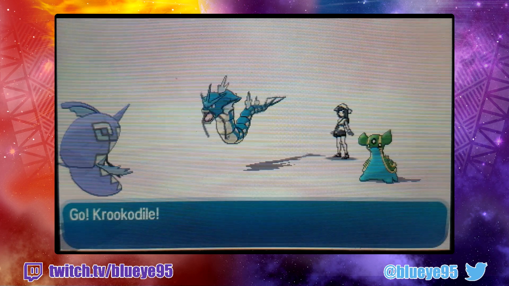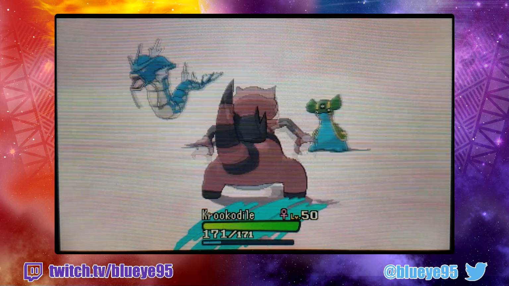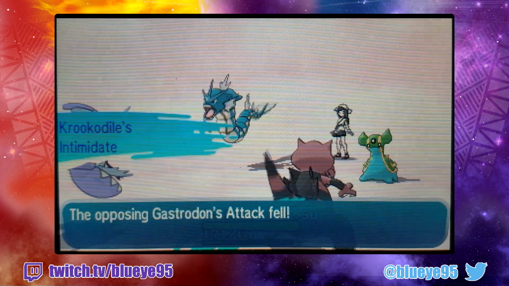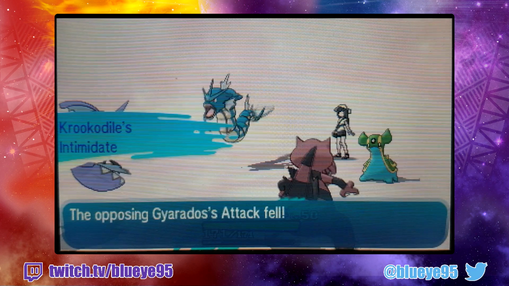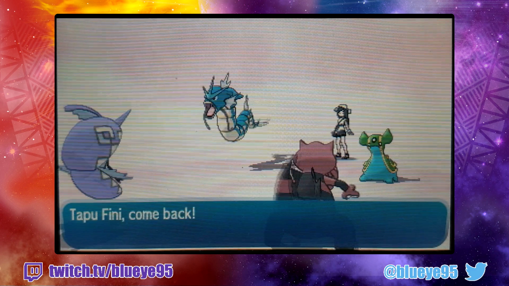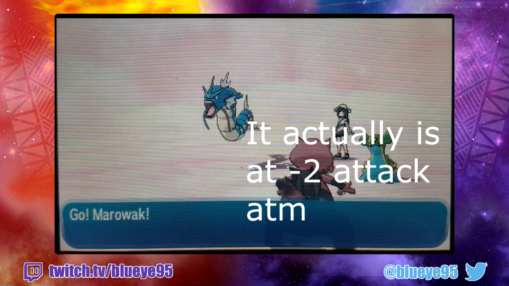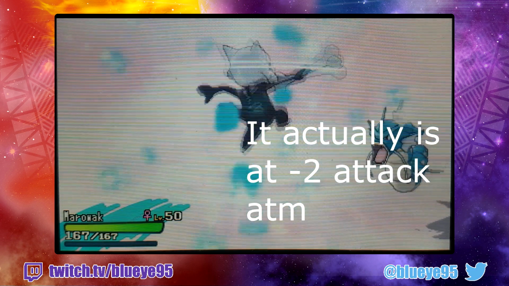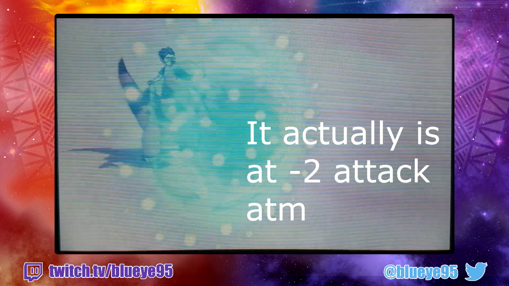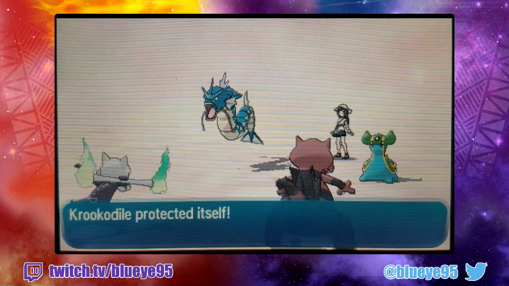So bringing Crocodile, intimidate the Gyarados, bring it to -1. Or -2. No, bring it to -2. Did I? No, it's -1. So I switched to Marowak, realizing he can't waterfall me. And I protect the Crocodile for a Scald from Gastrodon. So he chooses to Dragon Dance.